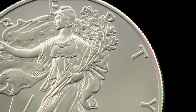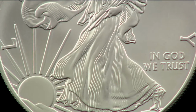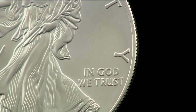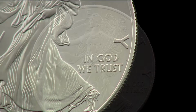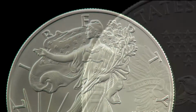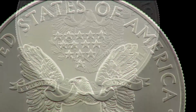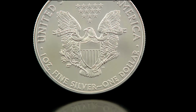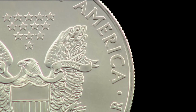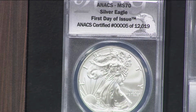Because we've had a trend downward in the mintage of the American Silver Eagle, because the mintage was so incredible in 2008, 2009, 2010. So mintage means how many they make. That's right. So this coin is going to be significantly rarer than the 2009, 2010, 2011 coins. And so you're getting a coin that by mintage is rare. If you'll notice, our edition is slightly smaller than years past because there were just fewer coins available. To get 12,019 coins, we had to buy 150,000 coins.